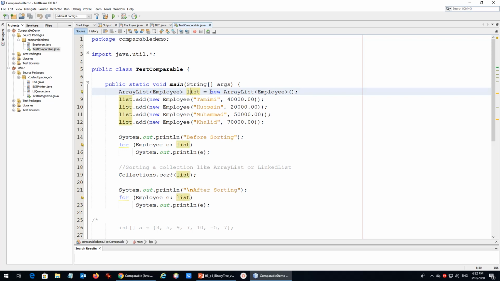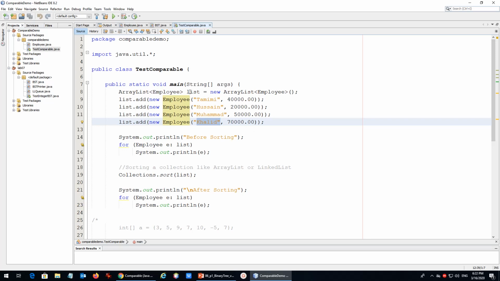Call it list equal to new ArrayList of Employee, and I add 4 Employee objects into this ArrayList. list.add new Employee Tamimi with salary 40,000, then Hussein with 20,000, Muhammad with 50,000, and Khalid with 70,000.